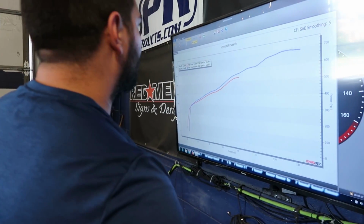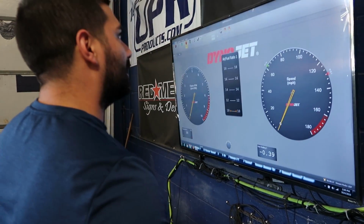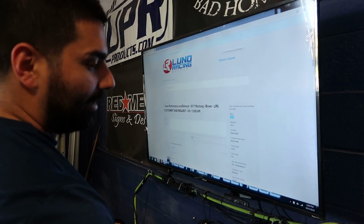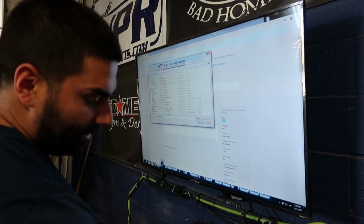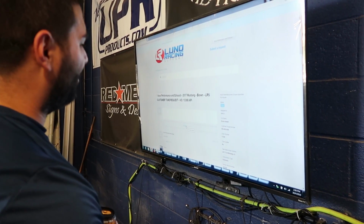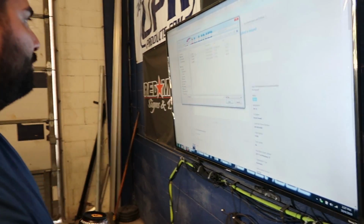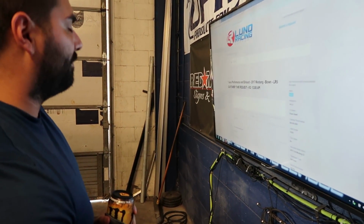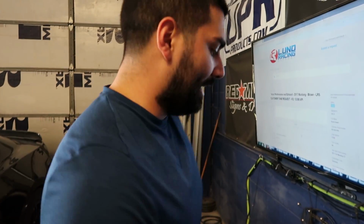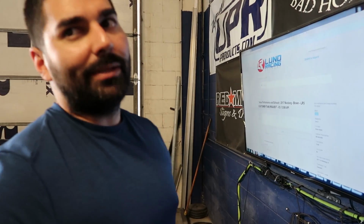690 on the base pull, Paxton setup, stock motor, headers, ID 1050, and so on. Let's see what it does once we crank it up. Lund Jr. is very familiar with these setups. I mean, all the Lund tuners are. Alex, Brandon, they all know what they're doing. That's just the first base file. Let's see what it actually made turned up. I think it'll probably make 730, 740 maybe.